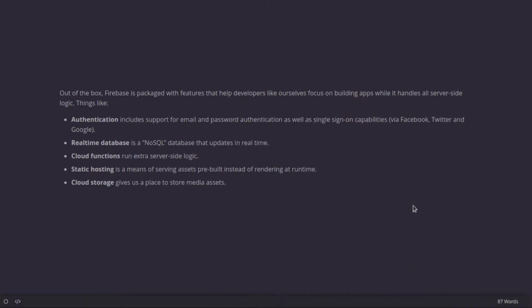Out of the box, Firebase is packaged with features that help developers like ourselves focus on building apps while it handles all server-side logic. That is, authentication includes support for email and password authentication, as well as single sign-on capabilities via Facebook, Twitter, and Google.